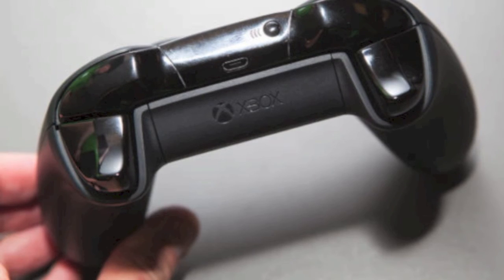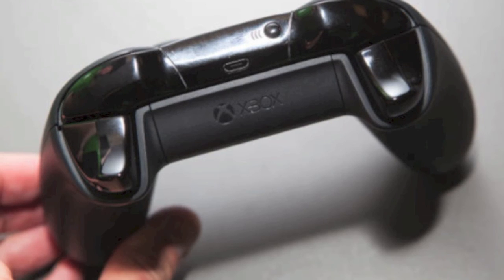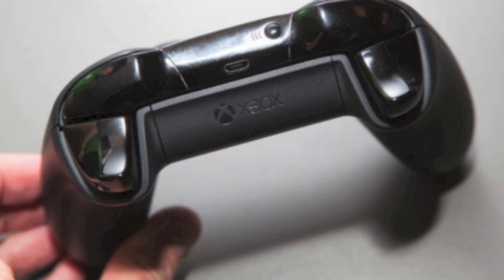If you notice in this picture, the plug right above that Xbox logo in the center, there's a plug that looks similar to what I believe to be a micro USB plug. And the first thing I think of when I see the micro USB is charging controller. So as I said back, that recharging battery pack, I believe that that's exactly what that is, a standard micro USB, like all Droid phones, all Google phones. It all coincides, so I think that would make sense, a rechargeable battery, so let's hope for that.